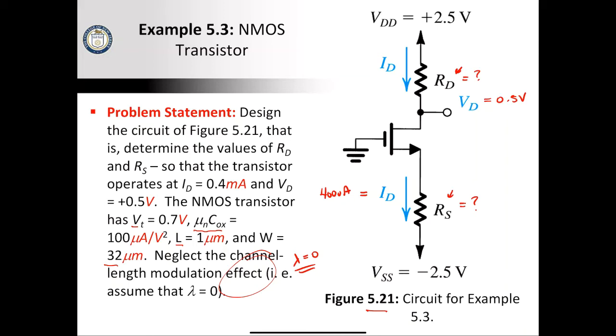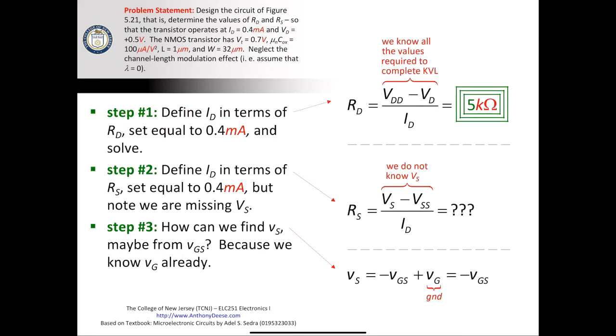What's the first question we're going to ask ourselves? As usual, which equation do we need? Which region of operation are we in? Are we in saturation or are we in triode? Now, this problem, as far as I can see, doesn't tell us which one, and that means we are going to have to figure it out as we go.